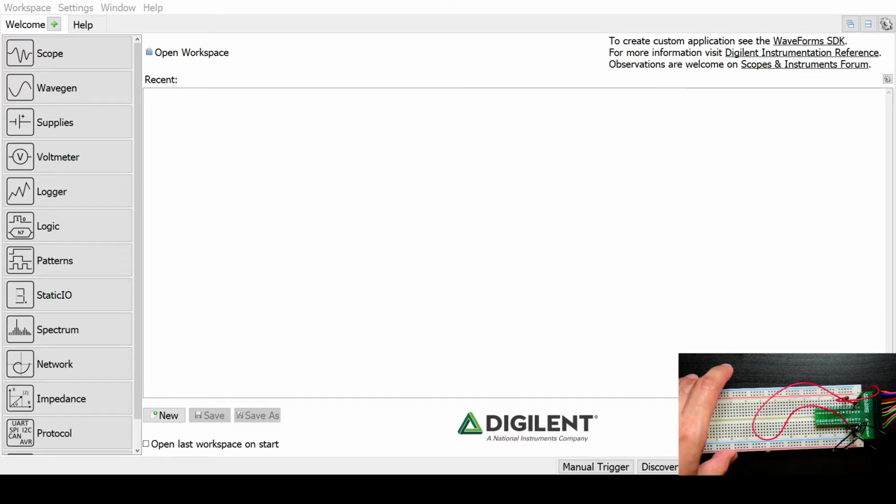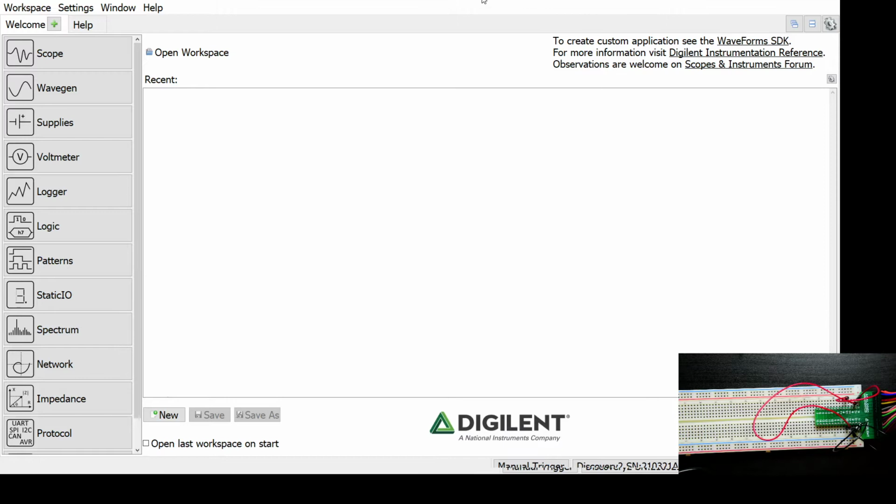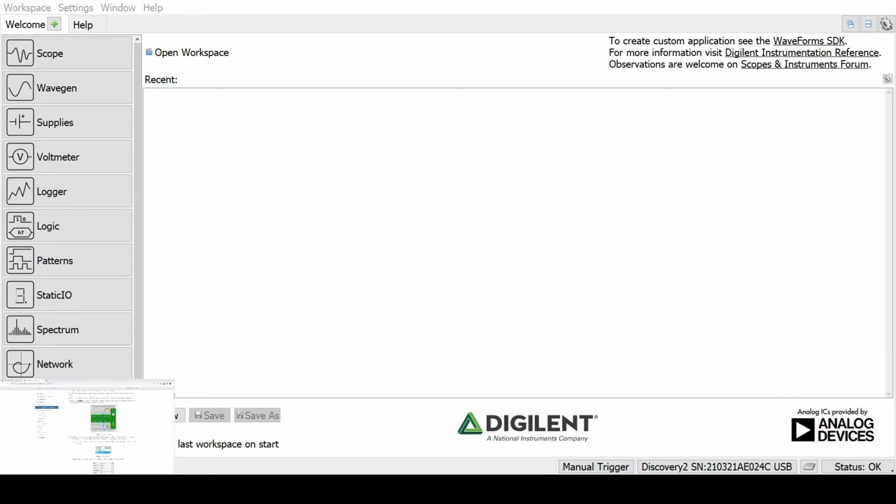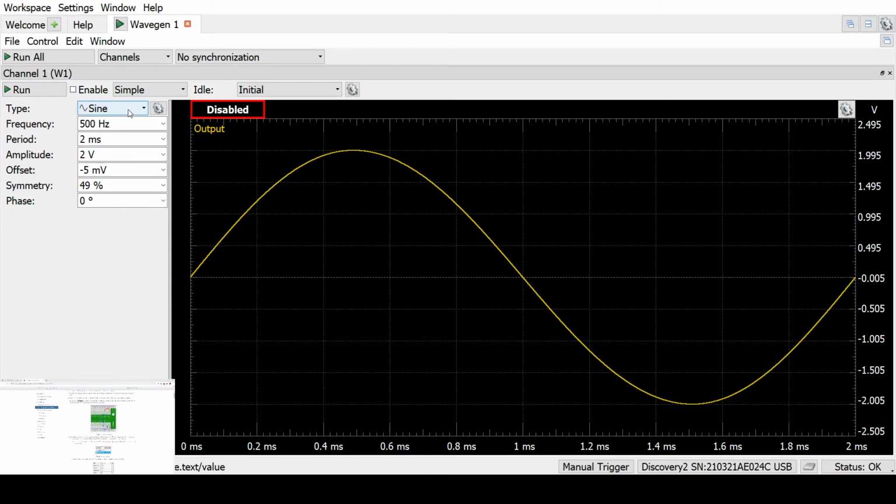Once you have the connection, you will go to your waveform. Using the waveform tool, create two sine waveforms both at 1 kilohertz. So we will use waveform and generate sine wave both at 1 kilohertz.